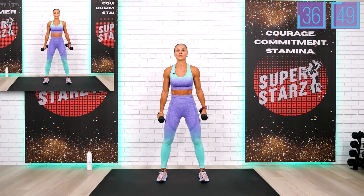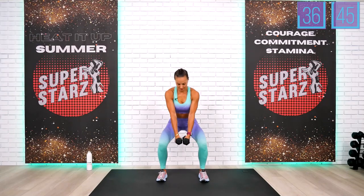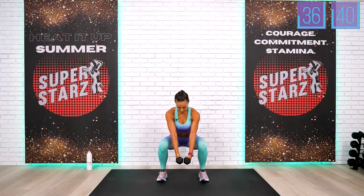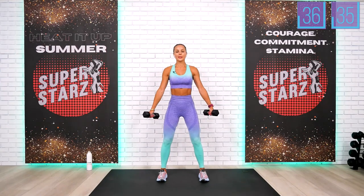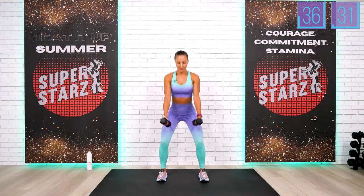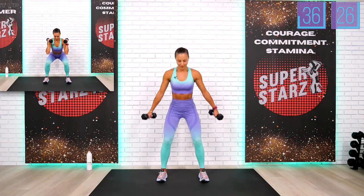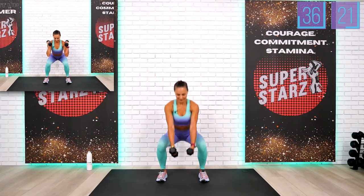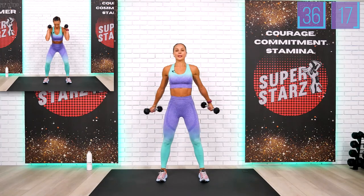Three, two, ready, stop, go. Dumbbell, center, in, up. What I need you to focus on now is your glutes. Squat, thrust through the heels, squat into the glutes. Stay with me, tempo one, two, three. Don't back bend, stay tall, team. Stay tall, beautiful. Give me four like this, guys.